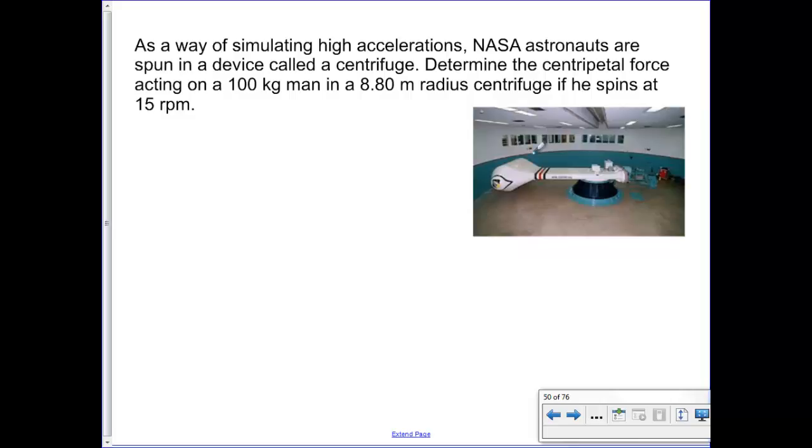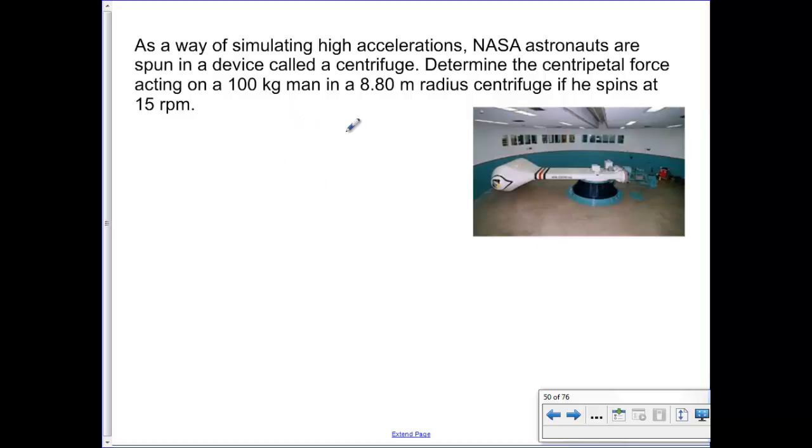Okay. Have you guys ever seen one of these devices before? It's what NASA uses to train their astronauts to be used to high levels of G-force. You guys remember talking about G-force earlier in the year? It basically is a measure of how many 9.81s you have in terms of how much acceleration there is. So to help them get ready for a lot of gravitational acceleration when you're on a rocket, they spin them around in a circle. Now, the circle part just means that they can keep going around without having to travel a lot of distance, but you still get acceleration.